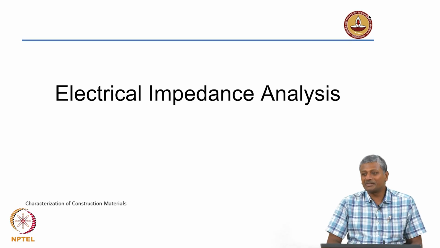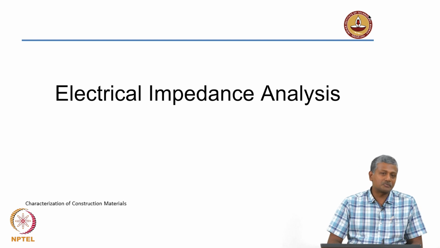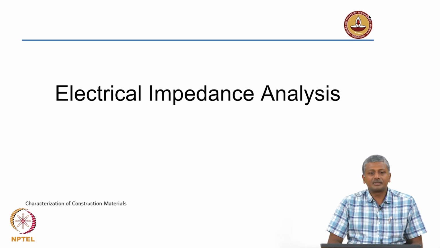So, welcome everyone. Today we will talk about electrical impedance analysis, which is the last technique that we will undertake in this course. Now, electrical impedance is used in many different fields and very commonly in electrochemistry, especially with studies involving corrosion. With concrete, you can go beyond just studying corrosion.